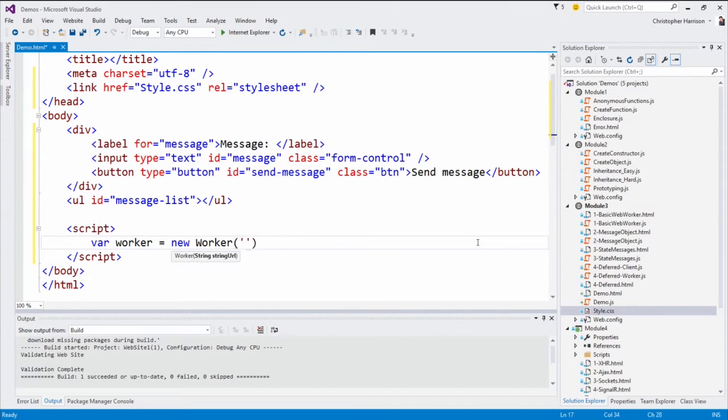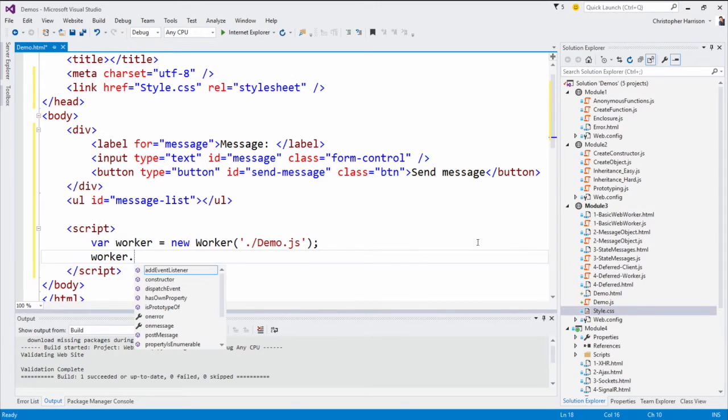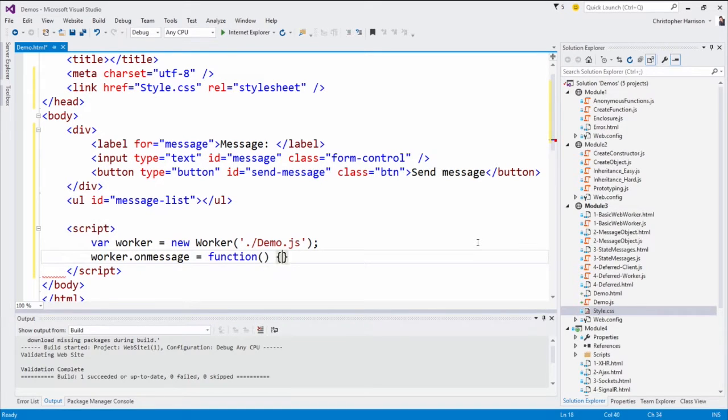In my case, I'm going to point to my demo.js, which I'm going to create in just a moment. And now what you'll notice off of that worker is that I could add the event listener, as we saw on the slide, or we can simply say onmessage equals, and then create the function this way. Either way will work just fine.